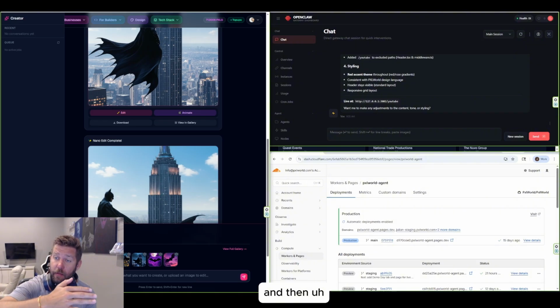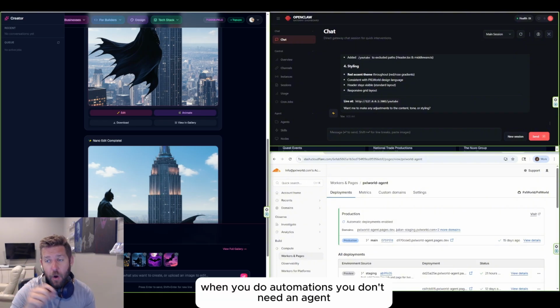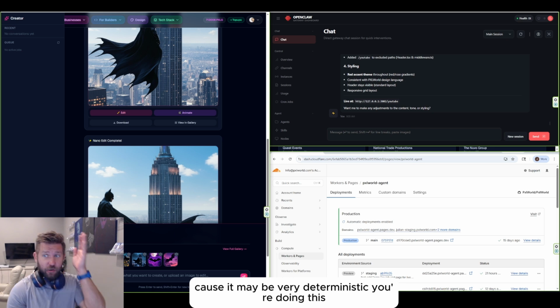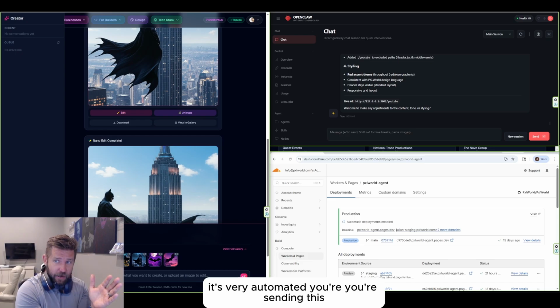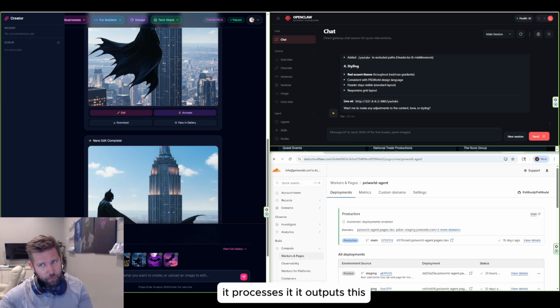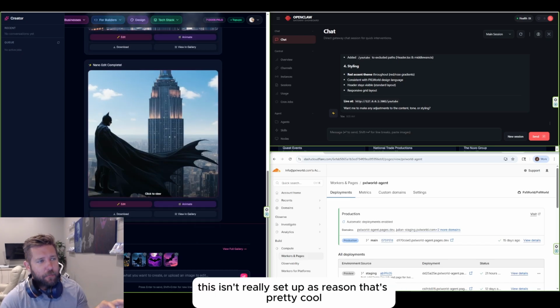That's when the agent comes in. It's reasoning. Sometimes when you do automations, you don't need an agent because it may be very deterministic. You're doing this, then this, then this, and that's where n8n comes in because it's very automated. You send this, it processes it, it outputs this. An agent comes in when you need it to reason, and this isn't really set up for reasoning.